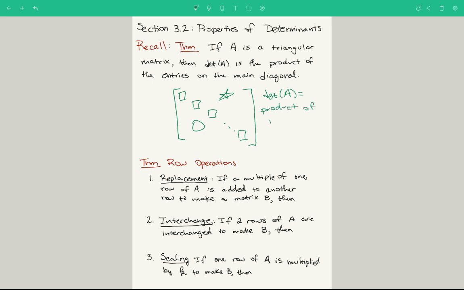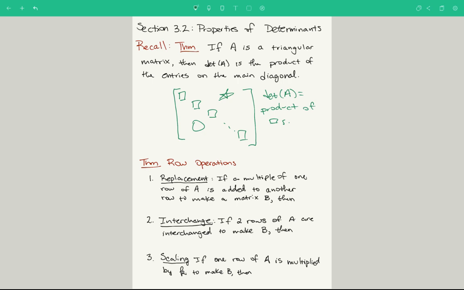So in our little diagram, these are the squares. So this was really easy to calculate, much easier than if we had a non-triangular matrix. So it would be really nice if there were some way to get our matrix A to look like a triangular matrix. Then we could just calculate the determinant by taking the product of those entries on the diagonal. And how do we know how to do this? Well, if we do row operations, we can get A looking like that. In fact, that's not even all the way down to reduced row echelon form. So we already know how to do that.